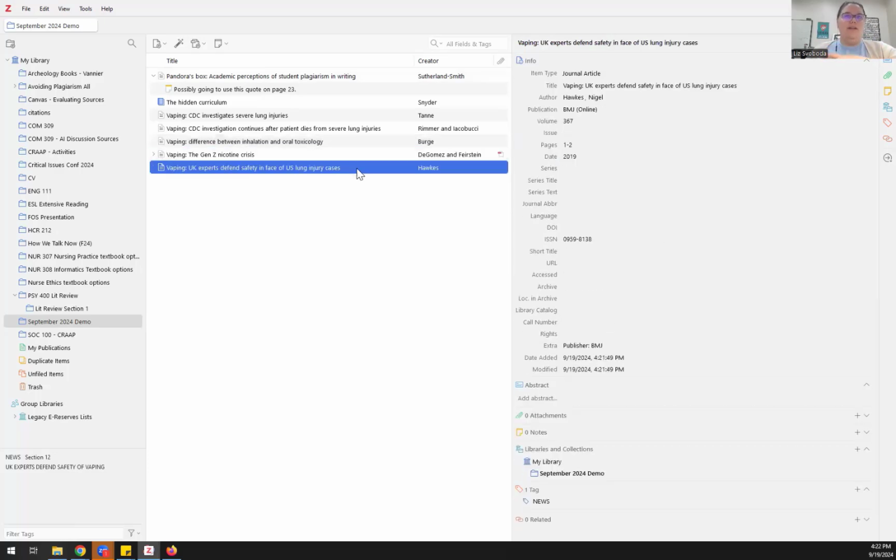It gets you probably about 85-90% of the way there, but it's always a good idea to go in and double check to make sure, hey, why isn't there a DOI? Maybe British Medical Journal Online doesn't have it. So that's something to look at, but maybe I want to actually make sure that this publication is coming through completely. Just some things to double check and think about as you're going through.